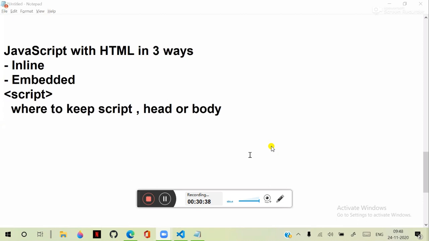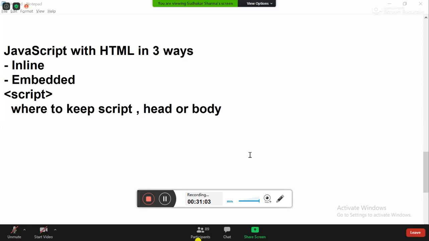The same thing we have to follow for script also. If you want to use it immediately at the time of loading the page, then use the body section. That situation I explained already.